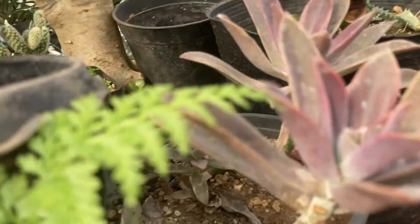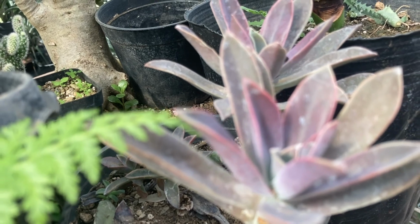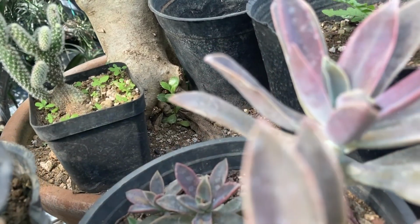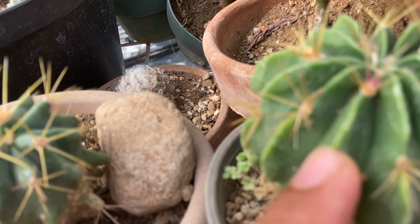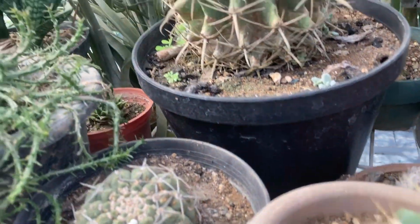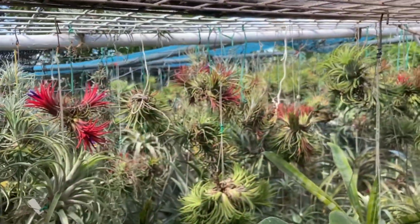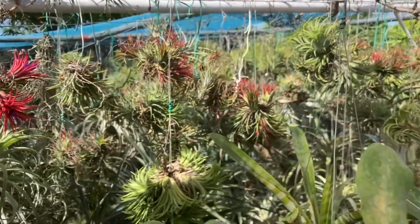Then what else do I have here? So this is a, I forgot the name. Fred Ives. This is a Fred Ives. So it's coloring up right now. Then I have here some Ferocactus. Whatever it is, this is a Ferocactus. Some Sansevierias and Tillandsias. Actually, this is more of a Tillandsia garden. So I have here blooming Aeranthos and also bromeliads.